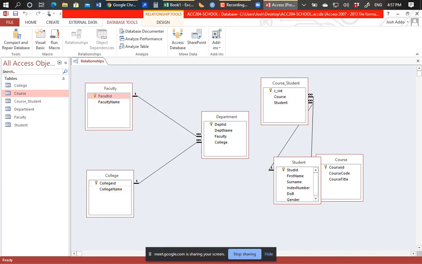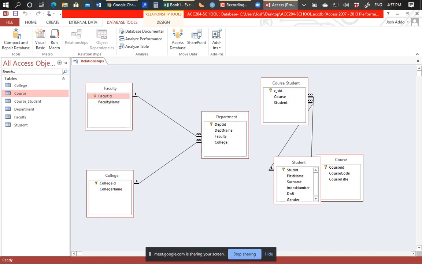Or when I'm feeding my college table, typing all my colleges, that's where when I type a college, I want to know the faculty it belongs to. Normally the faculty is a subset of the college. So when I'm typing my faculty, I want to know which college that faculty belongs to. So from that common sense assessment, I will prefer to put the foreign key in the faculty table.